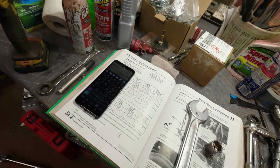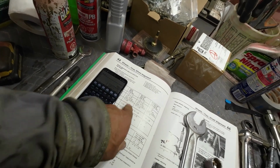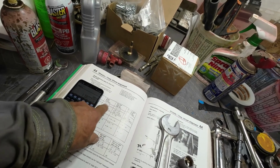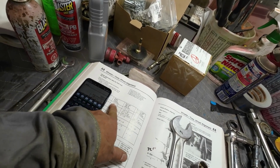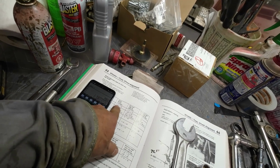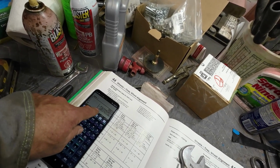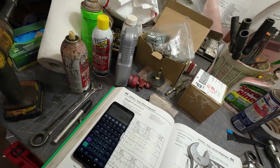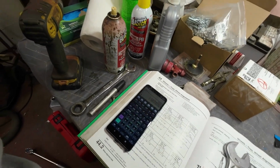Yeah, so total toe-in should be 2 to 3 millimeters on the whole front end. That's with any error that's included in it. So I figured that out. It's a 15-inch wheel, so that's 380 millimeters, and then a 10-minute angle, take the tangent, or the cosine or the sine. Actually, I used the tangent, which is okay because that gives the right angle side. I think, anyhow, take the tangent of the angle and multiply it by the distance across, and what you get is 1.1 millimeters. So that's per wheel, so 2 millimeters across the whole thing, plus another millimeter for error that you're allowed. So anywhere within 3 millimeters is good.